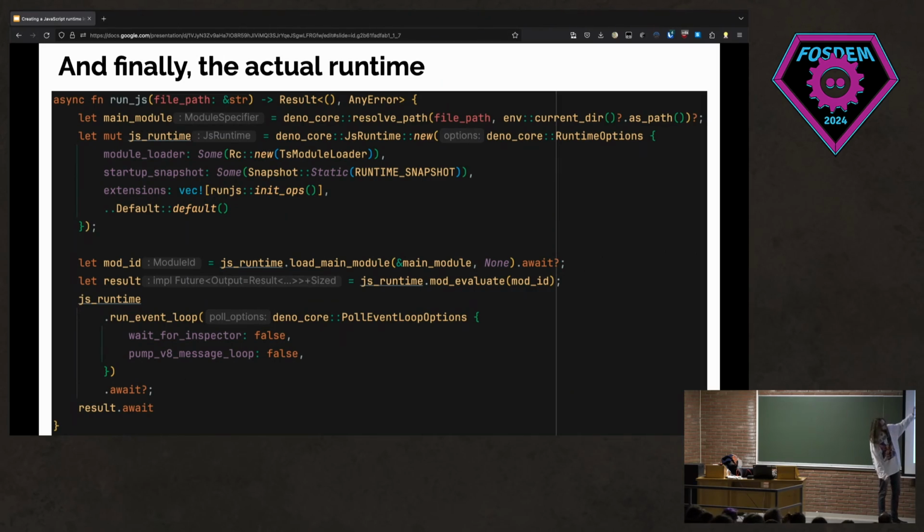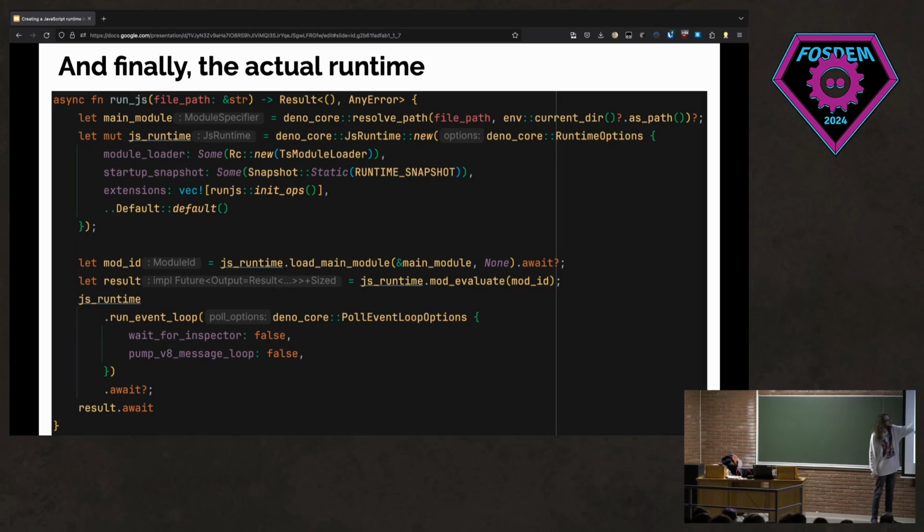Then the module loader is what is used to resolve a module and any imports in it from this user-specified file. And we have a TS module loader. This is basically the TypeScript transpiler that we built earlier. That is just the structure that is defined, but I did not show that because it's a bit boilerplate.